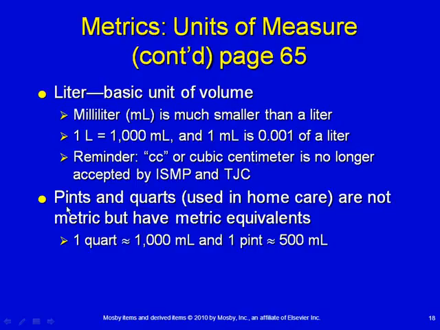In the home, most people have a pint jar or a quart jar they would use to measure. A quart, and if you'll notice, this means it is approximated, a quart is actually 960 milliliters, but that's only 40 milliliters, a little more than an ounce, less than an actual liter. A pint is 500 milliliters, or half a quart.